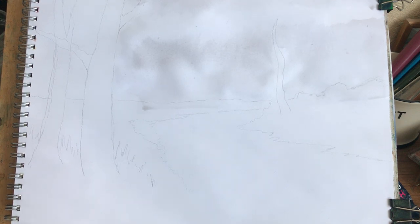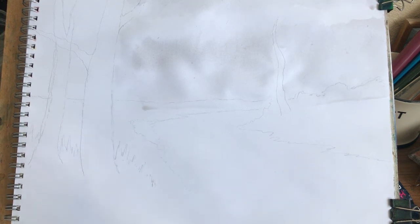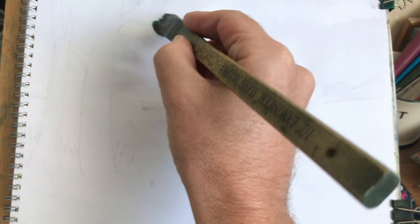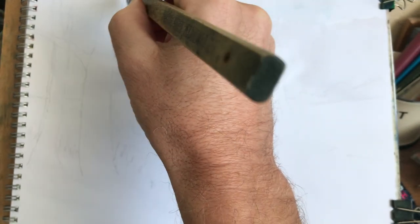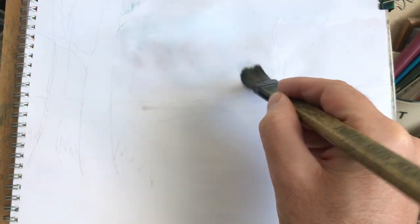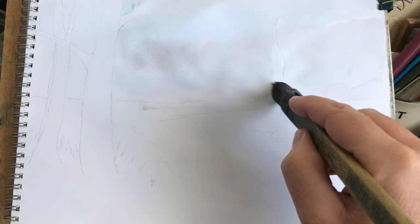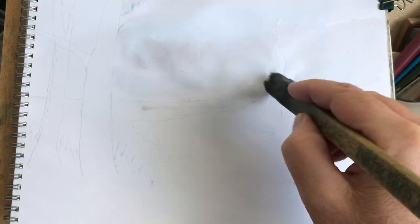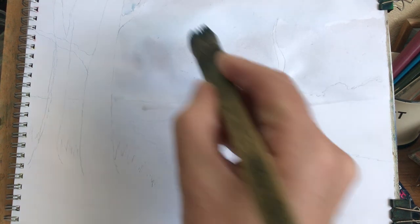I'm using cerulean blue. That's me, blue, going in there. Nice, I like that. A bit in there, like that. And then as we come down here, it's going to get a bit fainter. Something like that. Yeah, right up to the trees. Now, I think I'm gonna get a bit thicker paint and just go in a bit more.